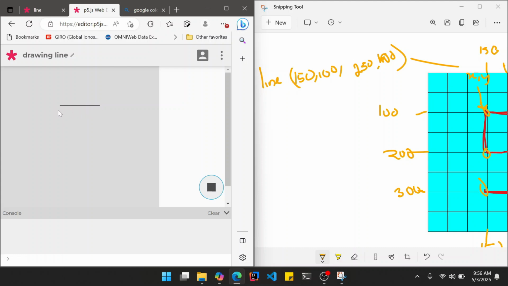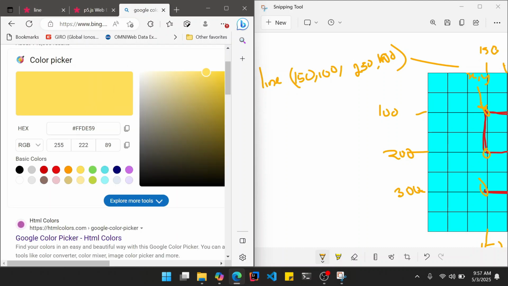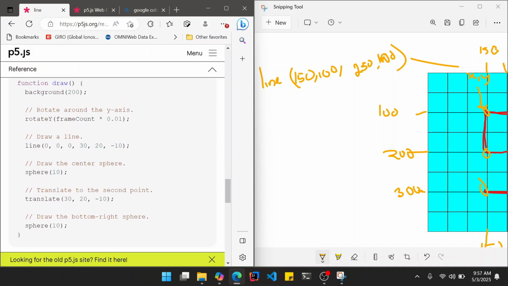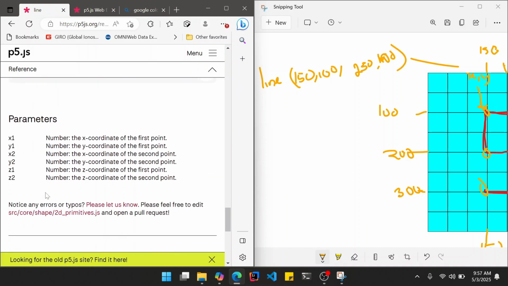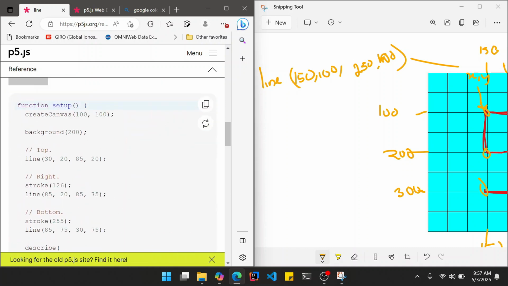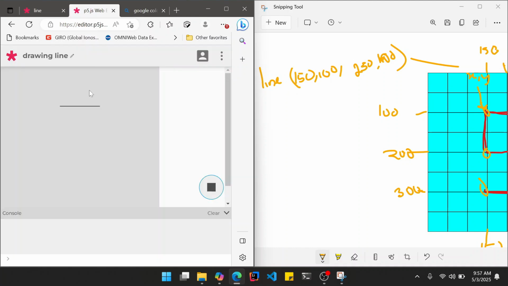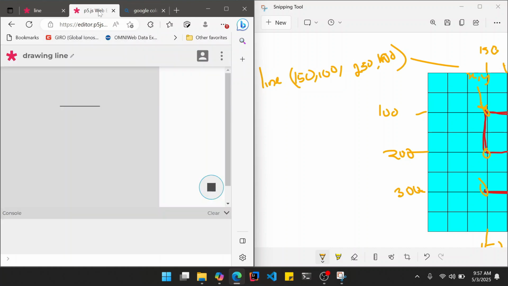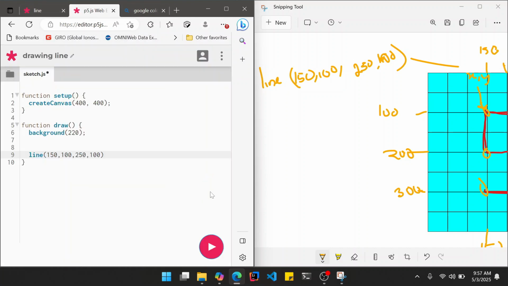Awesome, right? If I want to change this color, let's say something like orange, according to the documentation, I'm going to use stroke. So I'm going to stop this and say stroke.